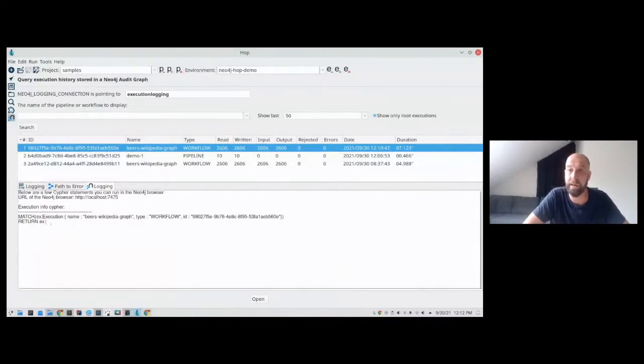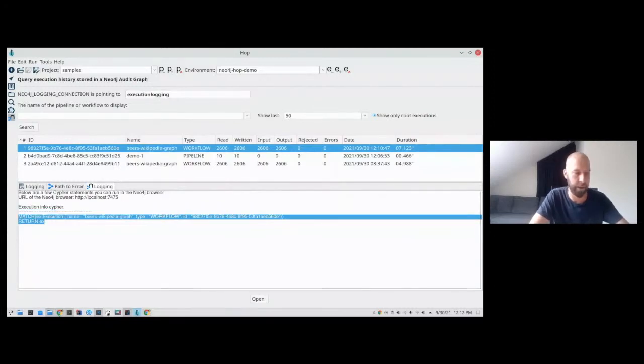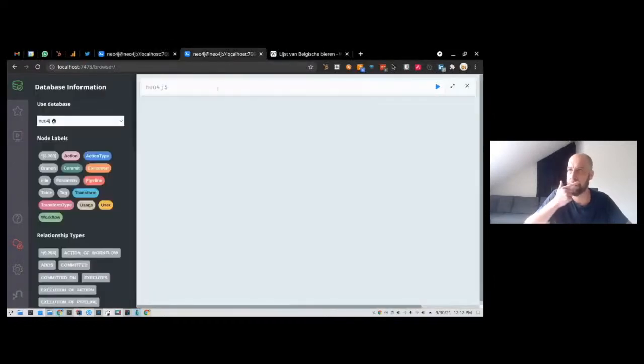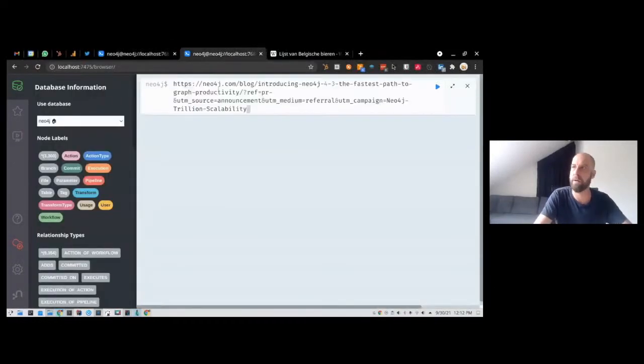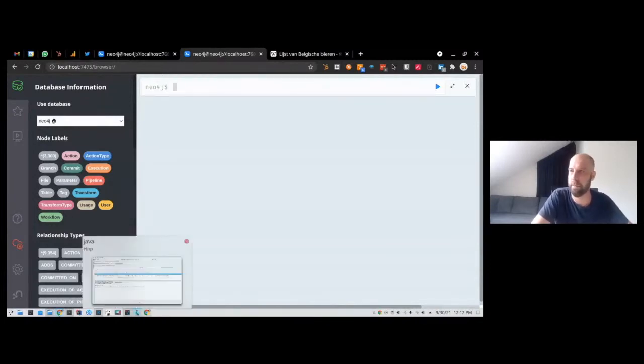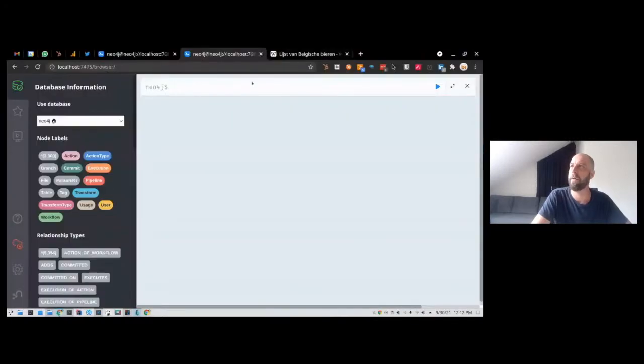We can have a number of queries that you can execute in the Neo4j browser. So if I switch to my logging, that should be more like it.